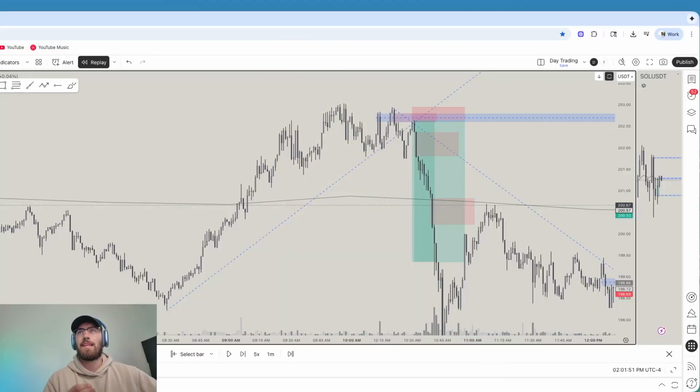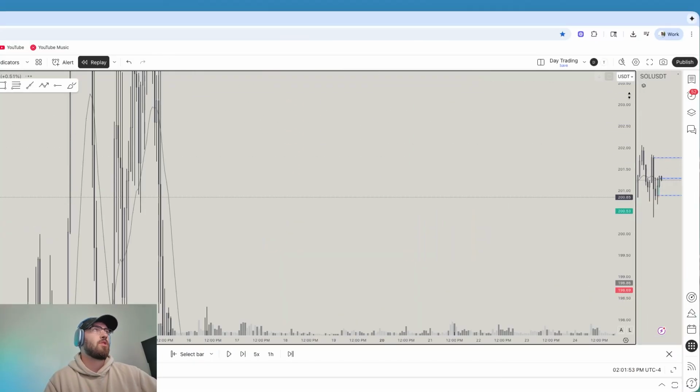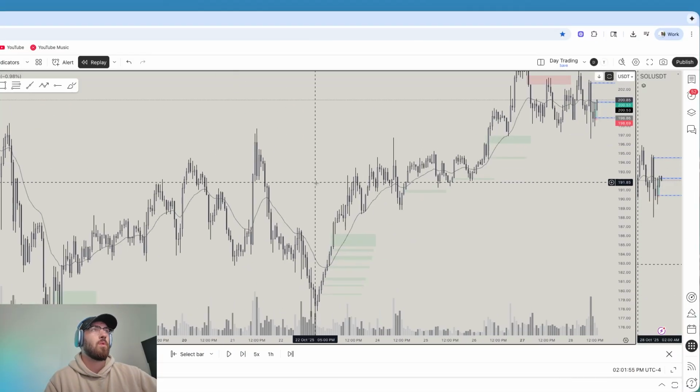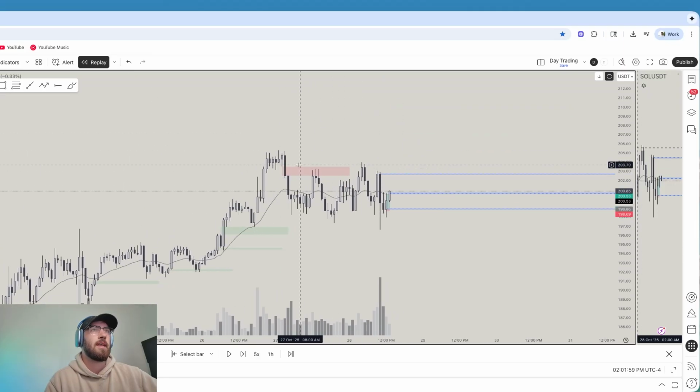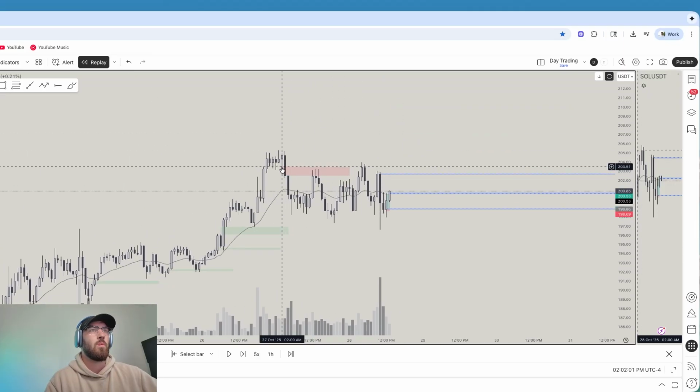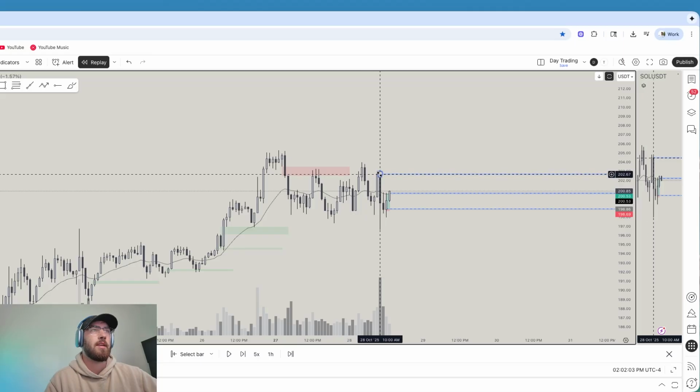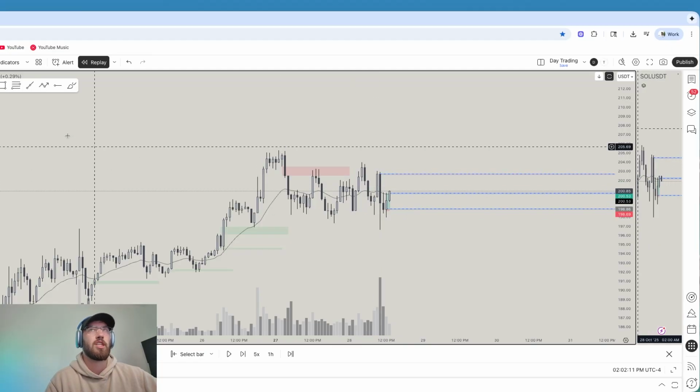But without further ado, let's jump into the trades I took so that you guys can learn just a little bit more. All right, to lead up to trade number one, I'm going to step up to the 1 hour time frame and we're going to review everything I saw. So back here, we are getting a move out of this 1 hour bearish fair value gap. Right here is where we were taking our first trade, right here inside of this top fair value gap. So I was looking for price to return up into it and reject out of it.